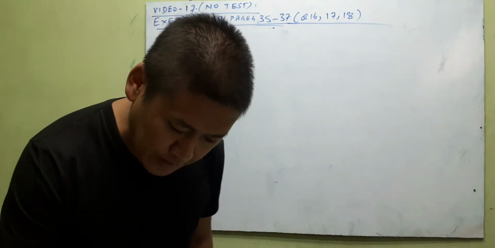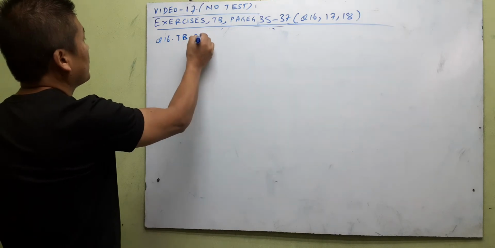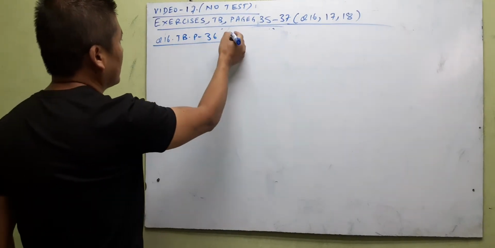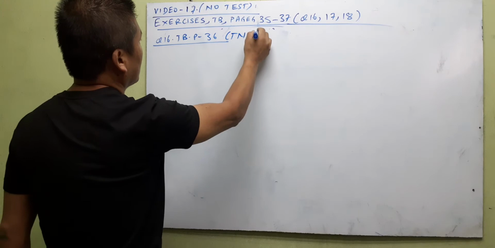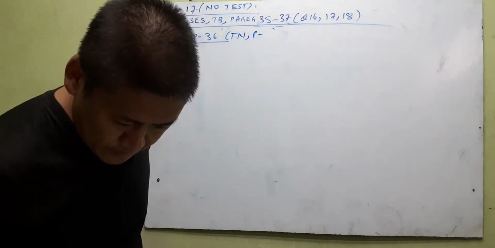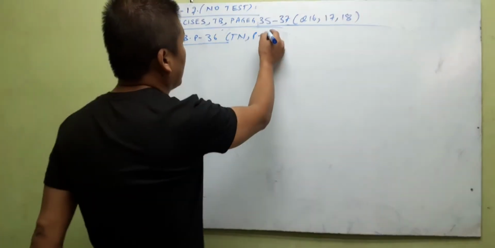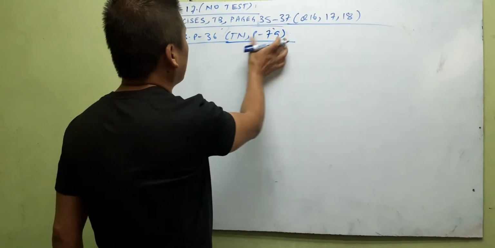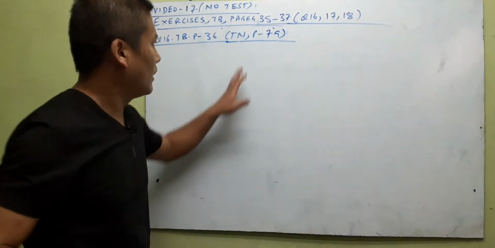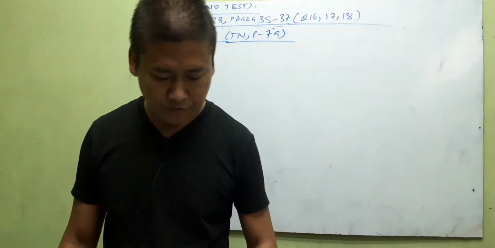Let us read the question. There on your textbook, write question number 16, textbook page 36. Near that, write tuition note, page 79. Now go to page 79. Write like this on your textbook near this question, and go to page 79 of your tuition note. We can just read through it. Let me read the answer: as fresh milk, page 79. You're there, right? Okay, good.